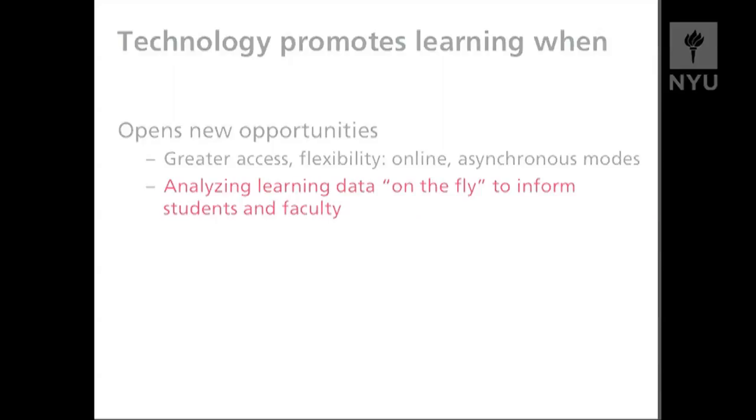When students are working with online instruction, we have the opportunity to watch, to capture the data from their learning interactions, and analyze that learning data. If we have a sophisticated enough technology, we can do that analysis on the fly to identify things like where students are having trouble, what students' strengths are, whether students are doing the assignments on time or leaving them until the end and not spreading out their studies. These results that can be generated automatically or semi-automatically with educational technologies can be really informative to students — students can get some advice or recommendation on what they're doing and what learning behaviors could be more efficient. And we as faculty can get a snapshot of our students right now — what would be the most beneficial thing we could do next class to help meet them where they are.